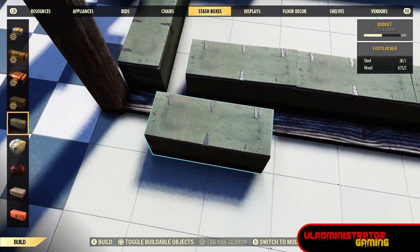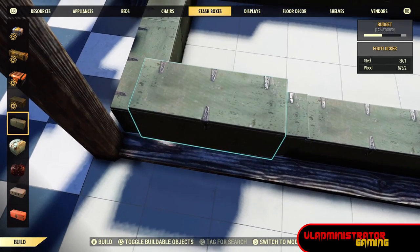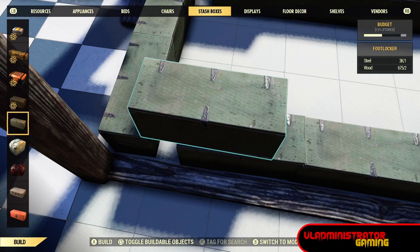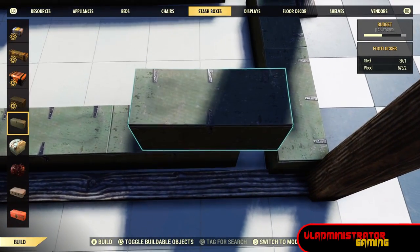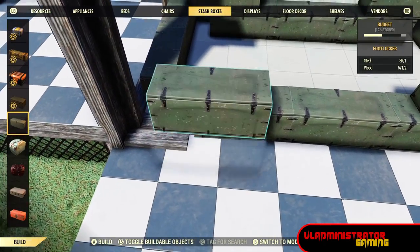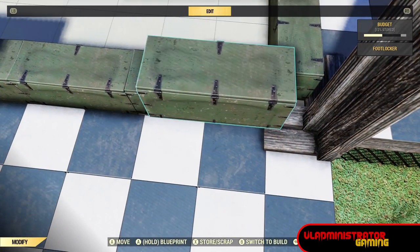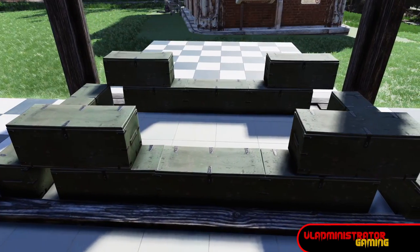Now take the same foot locker, line it up to where it looks like it's going to be in line with the edge of the side foot lockers, and then just push it up onto the foot lockers on the front. And do the same for the back. And also just make sure that these aren't going too far over and touching the side foot lockers.